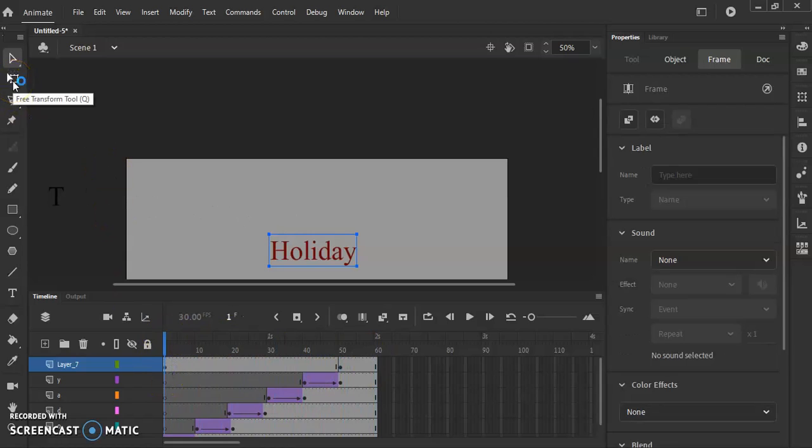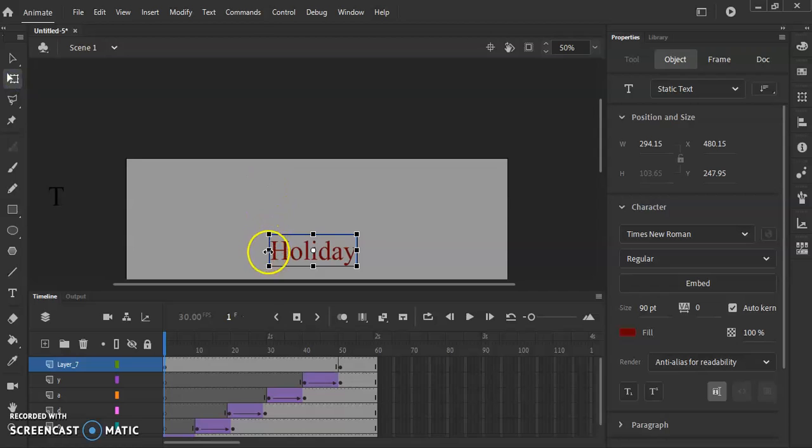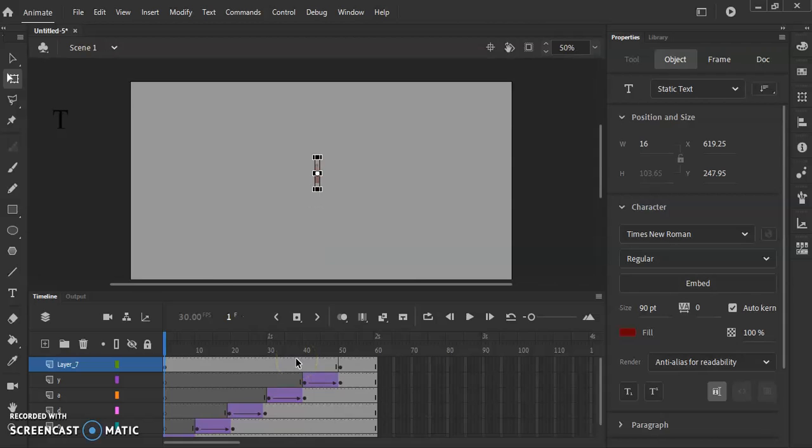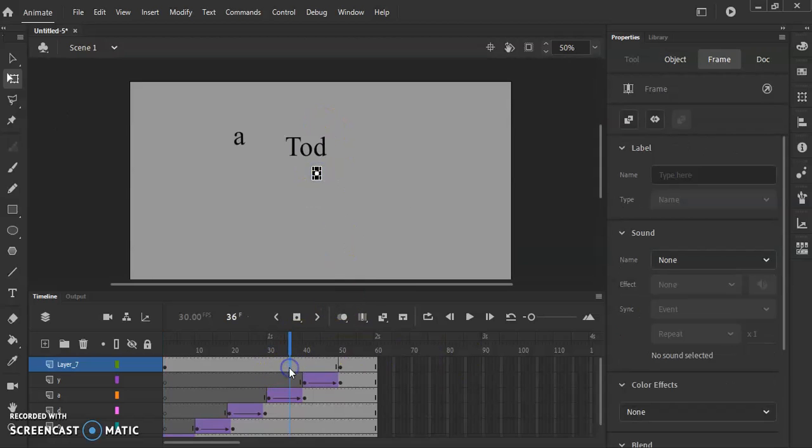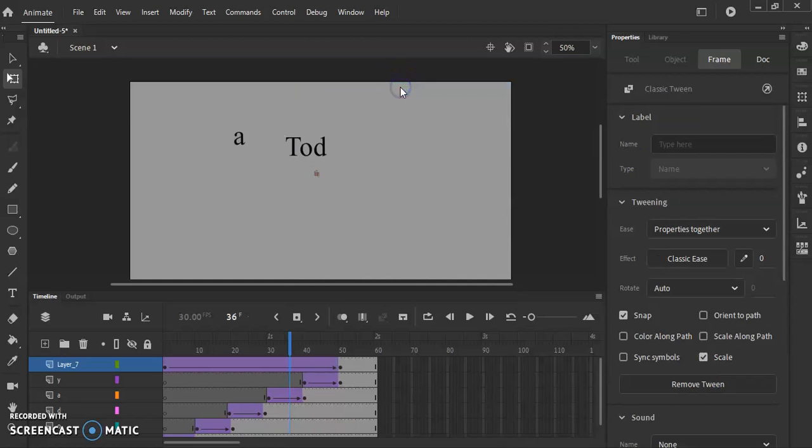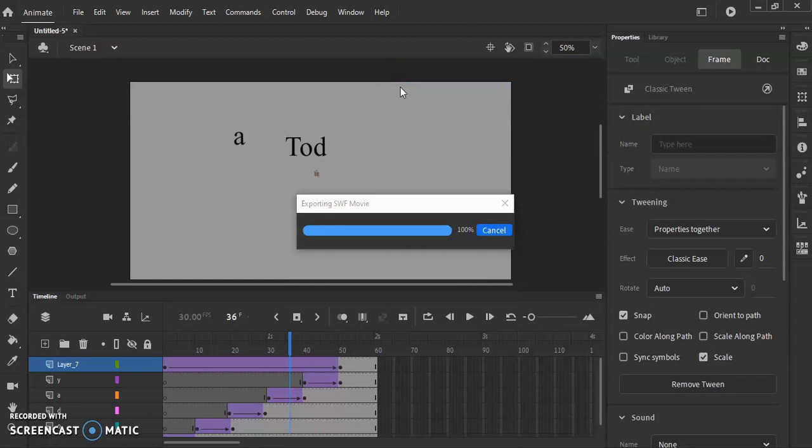With the free transformation tool, I'll put this one here. Is it visible? I'm going to make it smaller so it is not viewable. Here, classic tween. Now see.